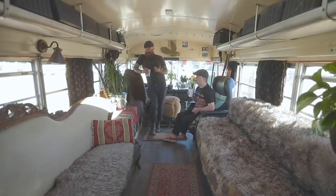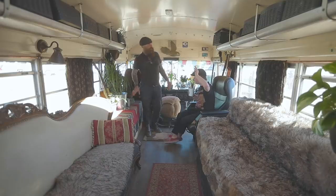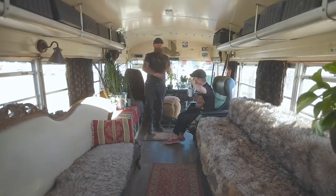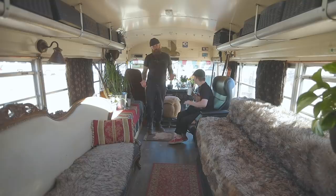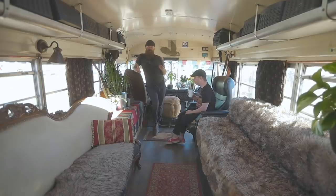We picked it up — big shout out to AAA Bus in Phoenix, Arizona. Tony and the guys are great. I've bought multiple buses through them and it's always a straight deal. When we bought it, we had it stripped of all its seats, down to the bare metal floor. This was not our first rig, so we took it straight from Phoenix right over to Craggy Wash in the Lake Havasu area. With a team of friends, we built this thing out in about five weeks, give or take. There's still stuff we're getting done, but we had it livable in like five weeks and on the road, running on generators out in the wild.